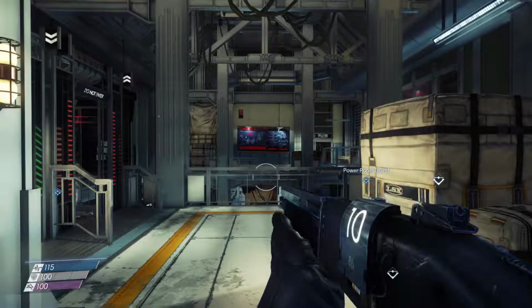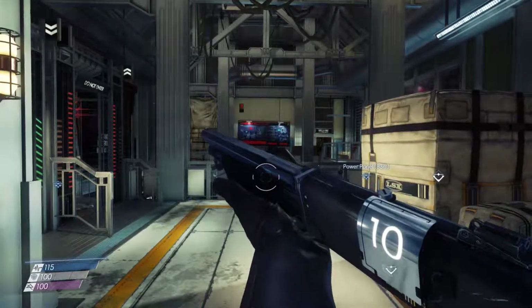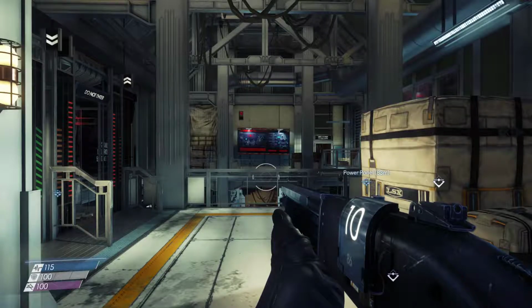We're going to restore the power to the fabricator and recycler and open the doors to cargo bay B. So let's get going.